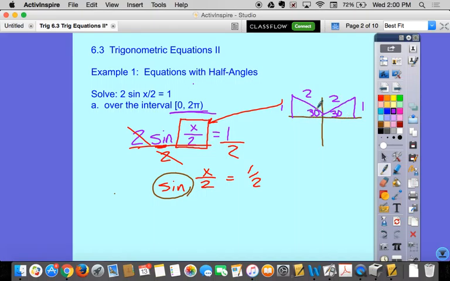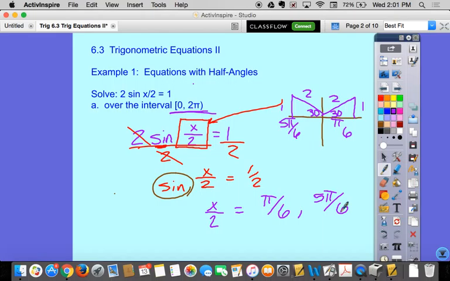Okay, now let's see here. It's not supposed to be degrees, though. We're supposed to be thinking in radians. 30 degrees is pi over 6, is it not? So that'd be pi over 6, and this one would be 5 pi over 6, a little bit right before the pi mark. Let's see here. So is everybody happy with that? Got pi over 6 for 30 degrees and 5 pi over 6 over here to represent 150.